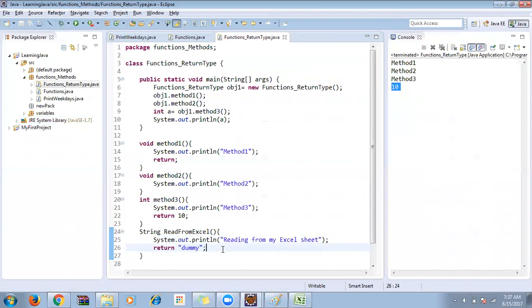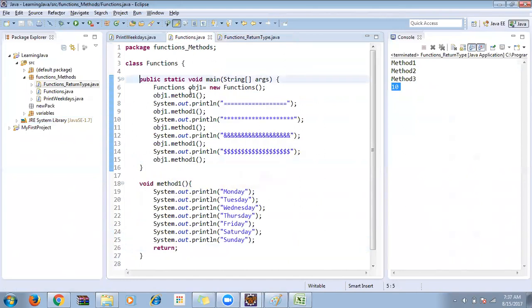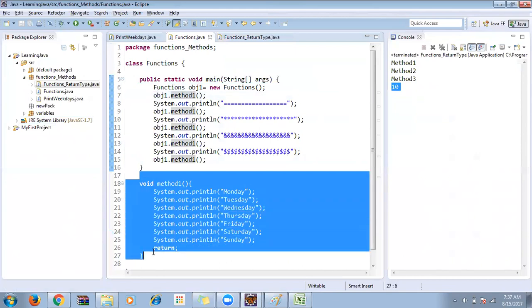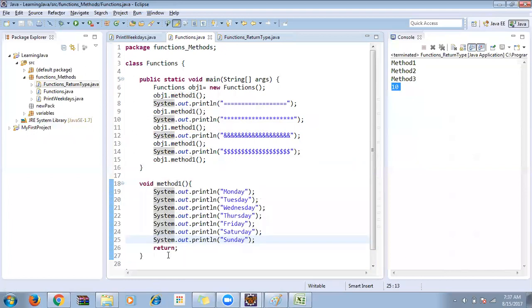Okay. So clear? Understood? Like in the previous thing, when you were creating the object for the void method, right? Just regular functions, that is just functions instead of functions underscore return type to create that. So why is that different? Which one? Can you tell me the line? Right under the main method, it says functions, line number 6, right? So that's just functions. And the second one you did was functions underscore return type. So what's the difference when you create the object?